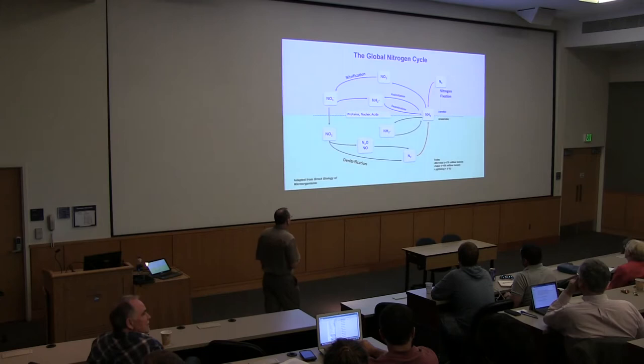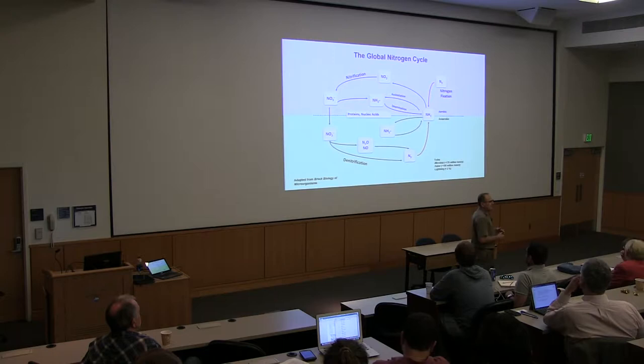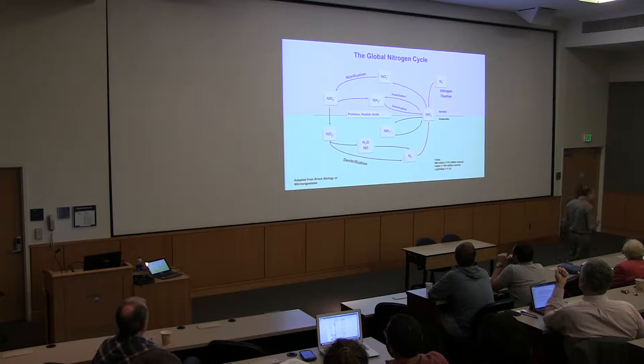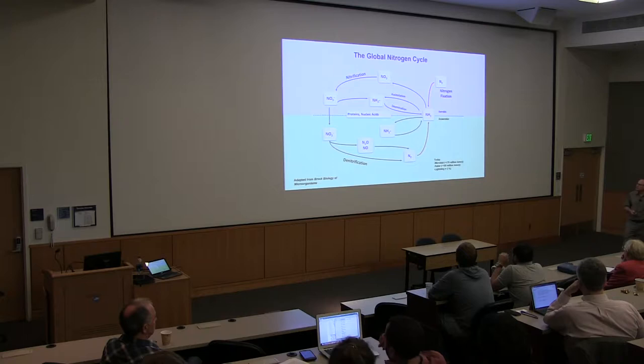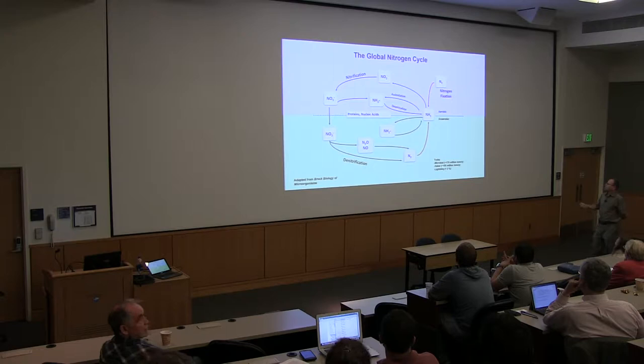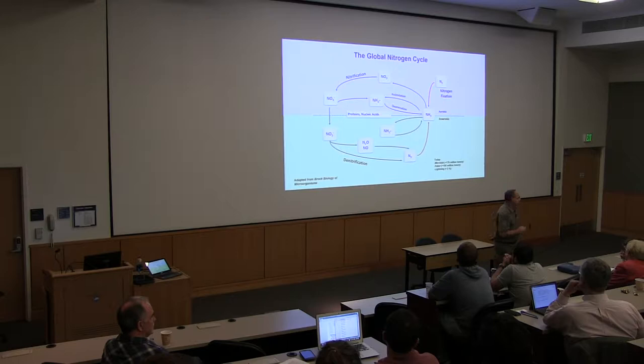So let's start, of course, with why we need nitrogen. I think everybody in this room knows that we have to have a fixed form of nitrogen to support life. It's essential for amino acids and proteins, for nucleic acids. And as you have probably seen many times in microbiology books, some variation of this: the global nitrogen cycle. The element nitrogen can be in various oxidation states, more oxidized on this side, more reduced on this side, and this cycling of the different oxidation states of nitrogen we call the global nitrogen cycle. And I'm going to put in a plug about part of this cycle in just a second.